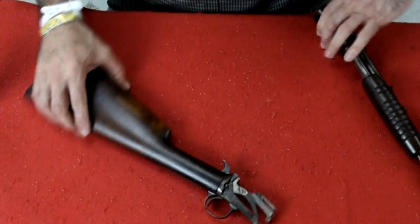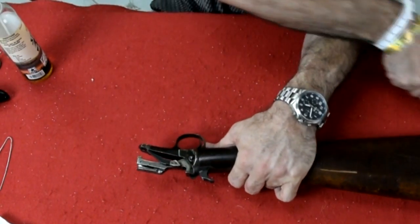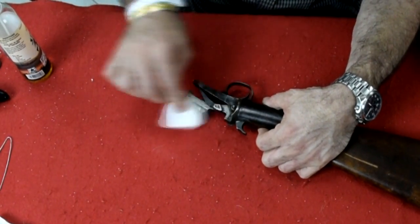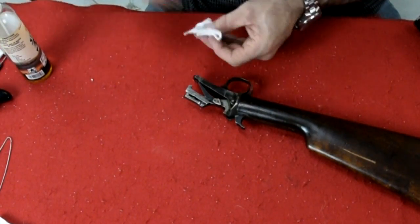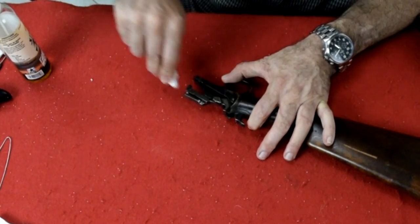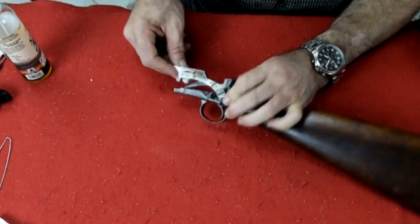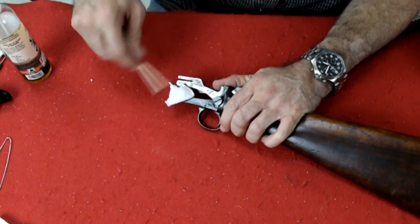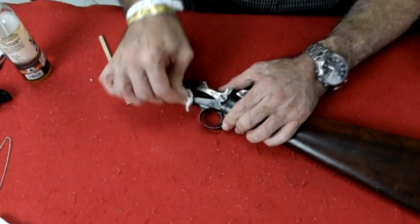Cleaning this gun is fairly easy because the whole inside is exposed. I just spray it with some Strikehold. If you're using regular cleaner, you'd spray or wipe some cleaner on there, then wipe it down with oil — it's a pretty straightforward clean. There are some thin, hard-to-get spots. I'm going to use my stick like I always do to get all of this nice and clean, and use the stick to push back in there and get in behind the hammer.